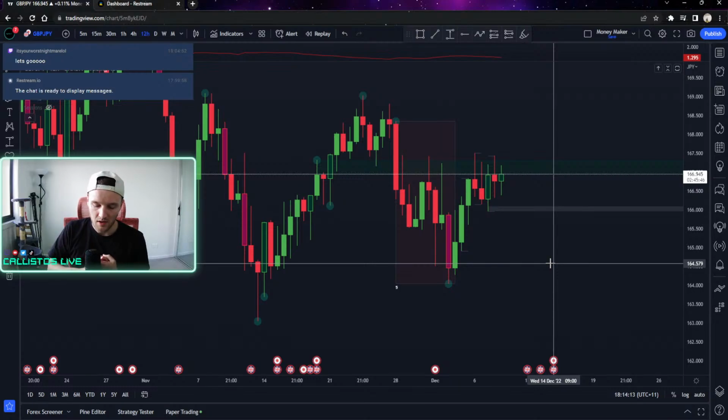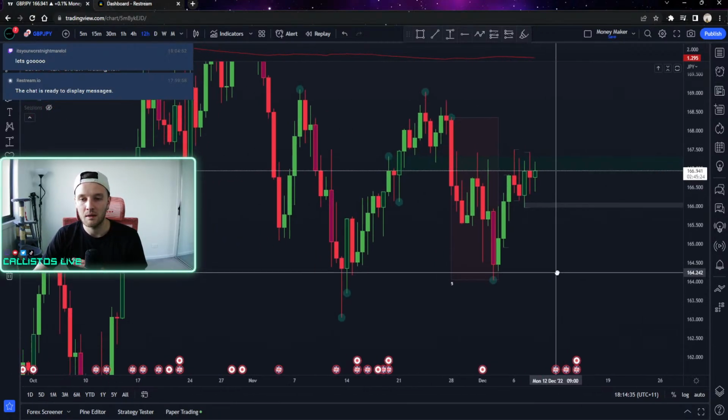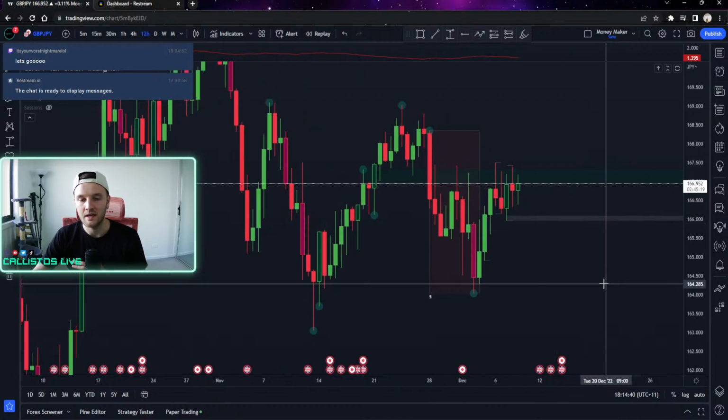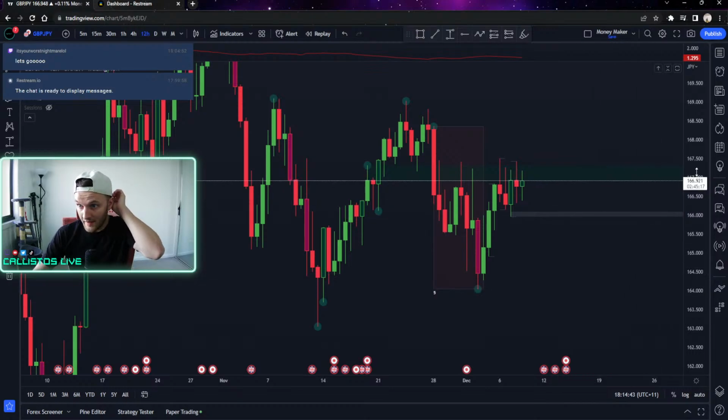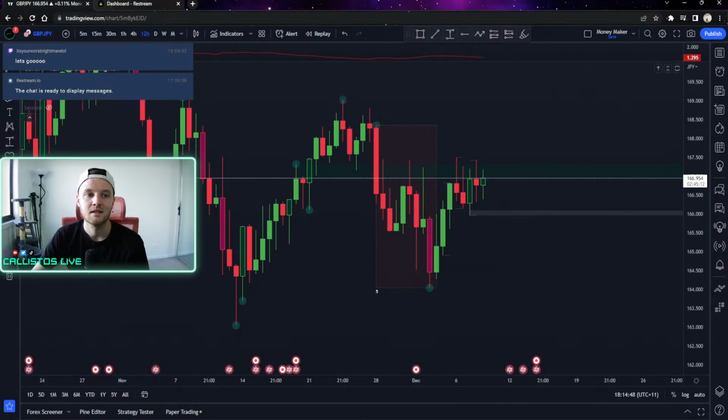So we get the first 12-hour candle for Asian, and then around about start of London, and then around about halfway through London session, we get that new 12-hour candle, which could then tell us where the next 12-hour candle is going to continue for the rest of the session, right? So always a key time frame that I don't see very many people taking into consideration, which I do 100%. So we're going to be keeping an eye on that. Like I said, in around about 2 hours and 45 minutes, we're going to see how that 12-hour candle is going to be closing.